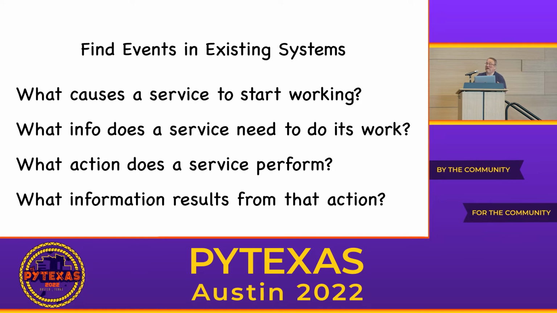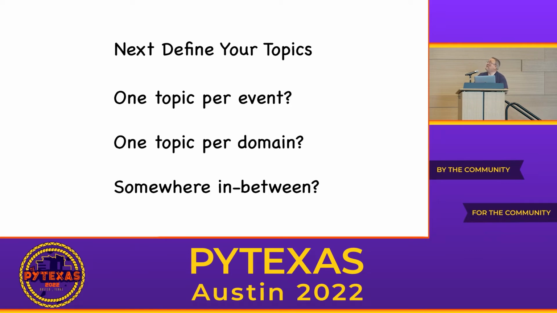Next thing is to define your topics, or how you're going to store these events. One topic per event type is a good way to go. It's a common pattern. Sometimes you might want to do something more like a topic per domain. For example, if you're working with a customer and you want everything that happens with that customer to show up in that same topic, especially so that they can be consumed in the same order. So you might do all the different types of events, but they're all related to that same domain, so they go into one topic. Or you can mix and match.